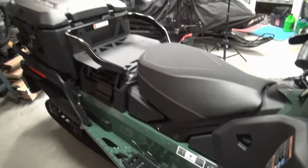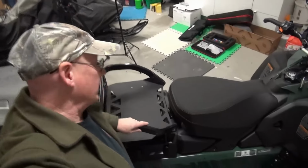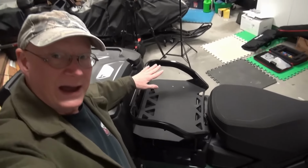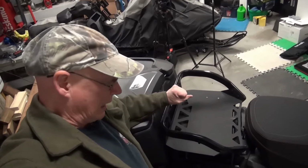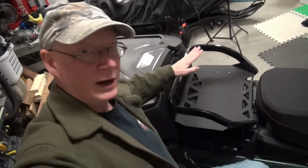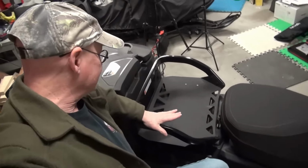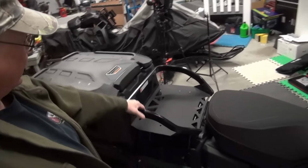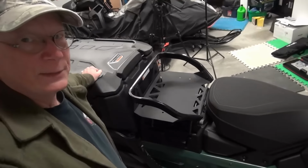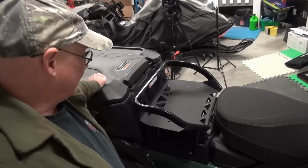Gives it a totally different profile when you look at it from the side. I was using the two-up seat primarily to hold like a backpack or some luggage. And if I was heading out camping for the weekend, I'm not taking a second person on my two-up seat. So BRP sells this little secondary cargo rack. It's a pretty pricey piece of metal, as is everything that you buy. But I like the look of it. I like that it was nice and flat.